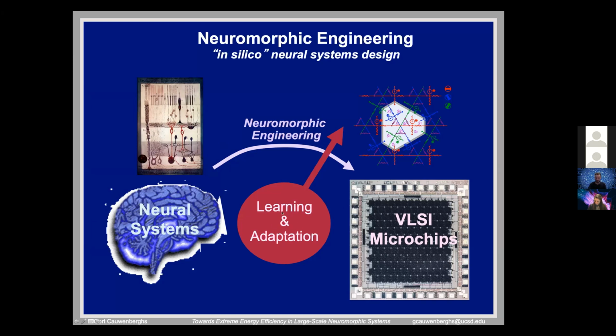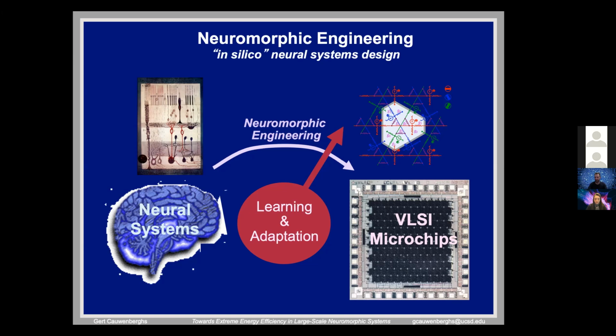And learning and adaptation are really key to making this all efficient. That's basically the field of neuromorphic computing, neuromorphic engineering. By taking that structural organization and those biophysical foundations, these artificial systems not only inherit the functional performance of what the brain is doing, or at least get close to it, but also inherit its efficiency and resilience. Because our brains are not only great computing machinery, they're also wonderful at efficiency and at resilience.